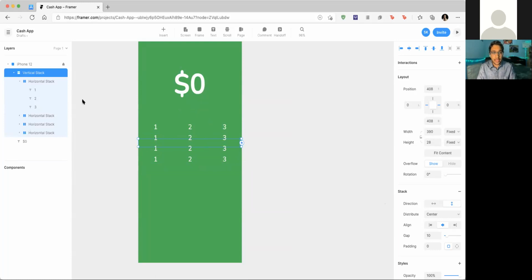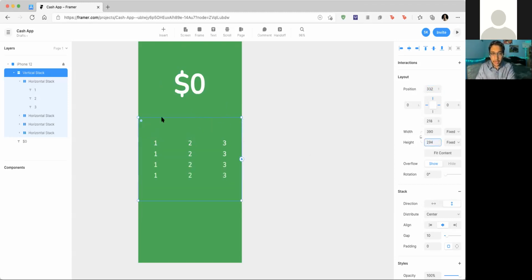Of course, you can see that the vertical stack's margins are all off and the width is messed up, but we can change it really quick. First we're going to set the top position to 332, which is a bit big. Next, we're going to set the height to 294.